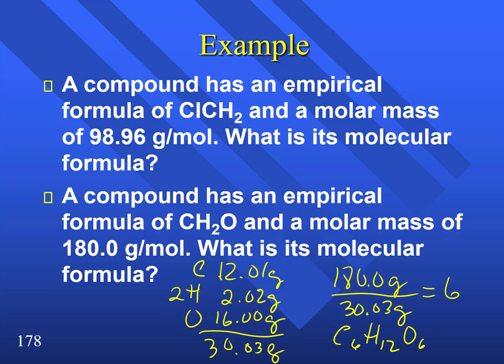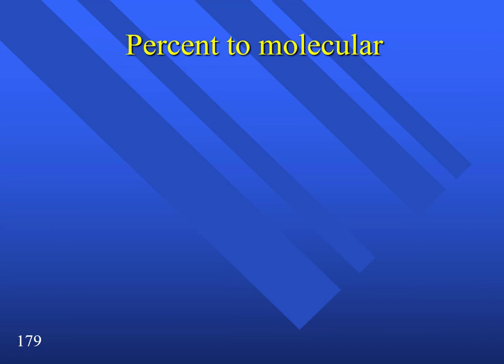If they give you percentage and the molar mass, and they want the molecular formula, so they give you percentages that we use to turn into empirical formulas, and the molar mass that we talked about today. I could do it, take the percents, change them into grams, grams into moles, moles into mole ratios, find the empirical formula. Then find out how heavy the empirical formula is, and divide it, and it would tell me how many of those empirical formulas I had. That would solve this problem. I know how to do it that way. But there's an easier way.